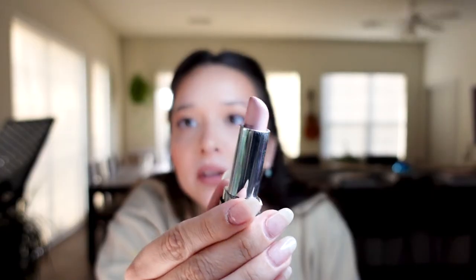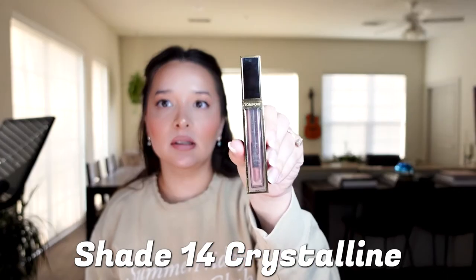Sometimes if I'm feeling fun, I'll throw in the Marc Jacobs in shade 502 Diva — it's a true iridescent, shimmery lipstick, super light pink. I like to throw this on any of my light pinks, popping it in the middle just to plump and brighten it a little more. And then I like to throw on the Tom Ford shade 14 Crystalline — it wears kind of sheer, but I love the Tom Ford formula because it wears like I like gloss to wear, which is a little bit thicker. It's a nudie light pink — such a good pinky vibe, a little bit more pigmented with deeper hues, not as bright as the KKW light pink.